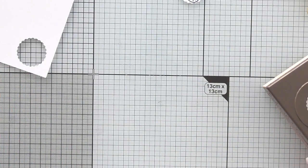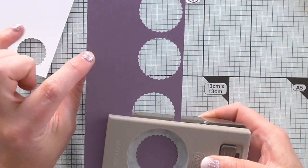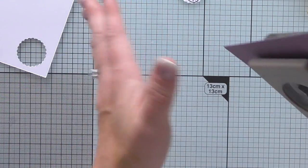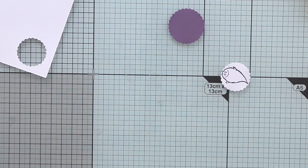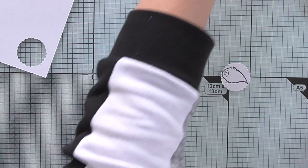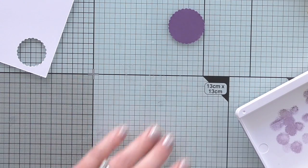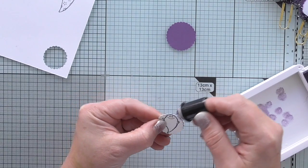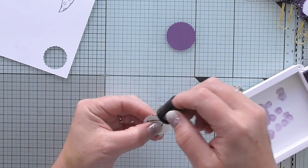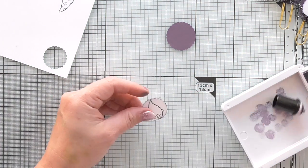Then he needs a background, so we punch out a one and three eighths inch scallop circle. This is Highland Heather - it's just a slightly lighter shade to Gorgeous Grape. I'm just going to grab a sponge dauber and bring in Highland Heather. With my sponge dauber I'm going to ink on it and then just dab there because I don't want it to be really dark. I'll zoom out a bit while I'm diddling and just very gently ink it over the edge. You don't have to, but tiny little details just make your projects that little bit nicer.